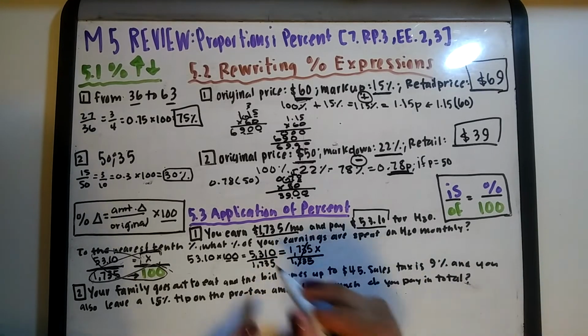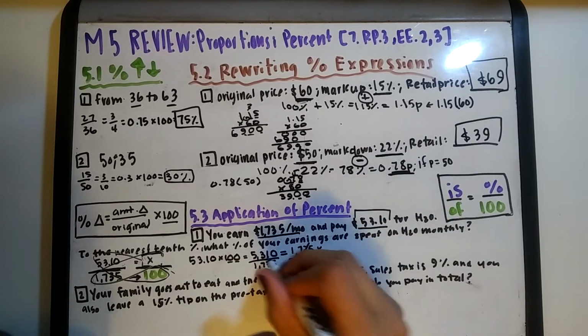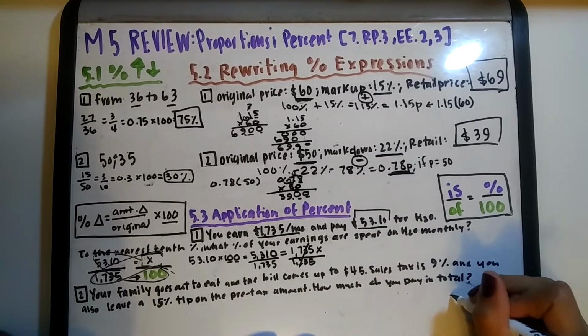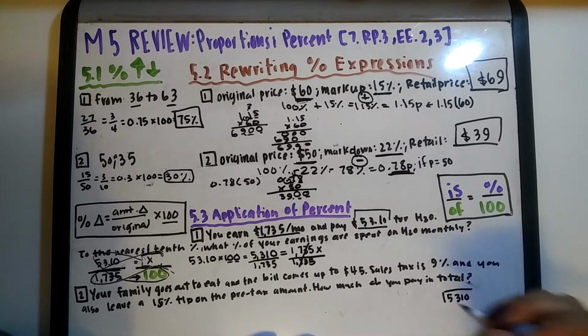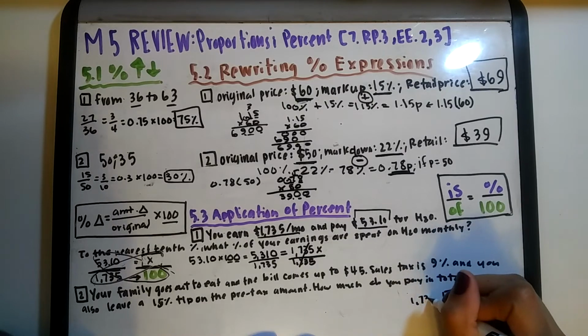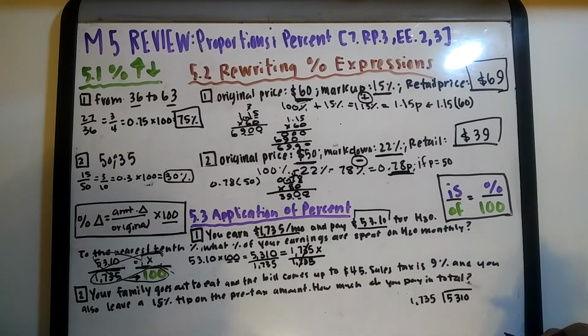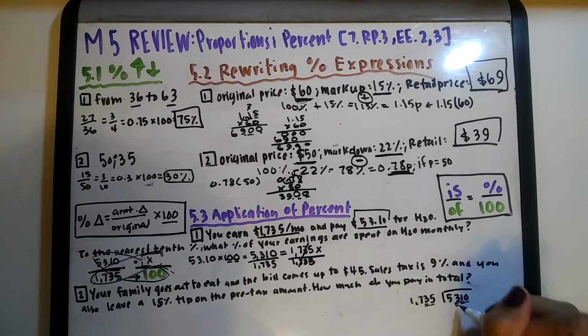Okay. So then I'm going to multiply that. And that's going to give me my percentage. So I'm going to say, remember, first one goes inside the house. So I'm going to do it right here to have more space. So 5,310 divided by 1,735. Long division, right? So how many times does that go into that?